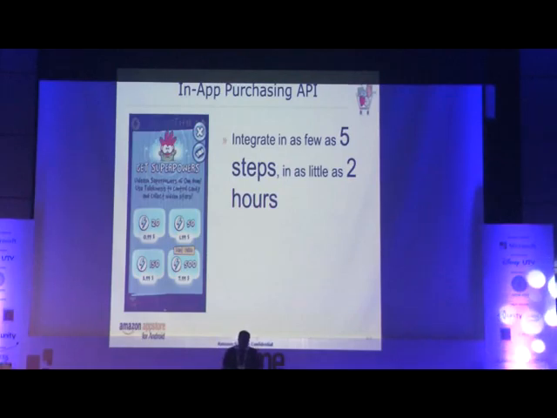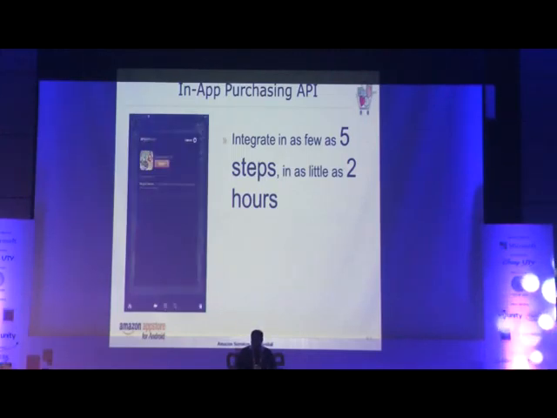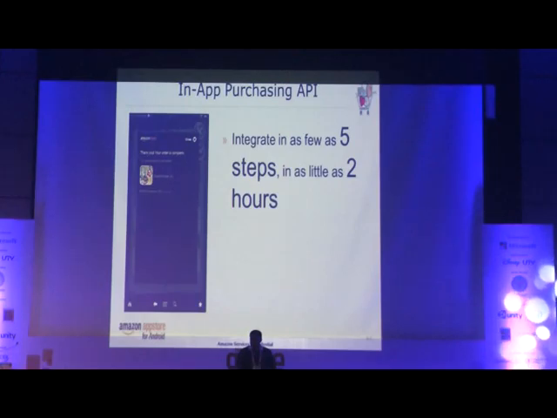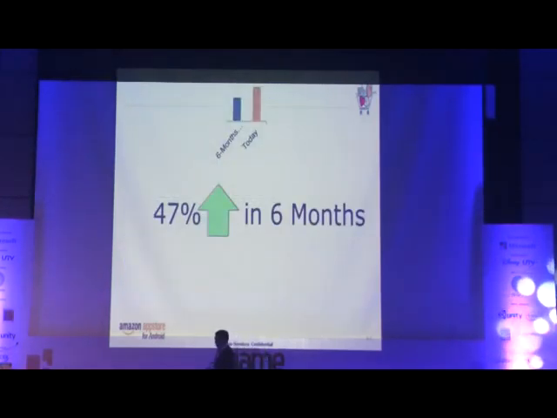In-app purchasing APIs, I mean, this is one of the most common and the fastest growing monetization models in the application world today, especially in games. So you use your currency to sell upgrade packs, extra levels, some other merchandise. And with the Amazon APIs, you can integrate it in less than 2 hours. You can take your Android application, use Amazon payment gateways, and start using it on the Amazon App Store. And the user experience is also really simple. So what we have seen in our data is that when we analyze the in-app purchase volume, it has gone up nearly by 50% just in the last 6 months.